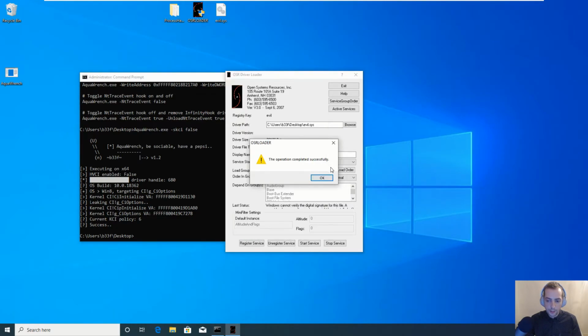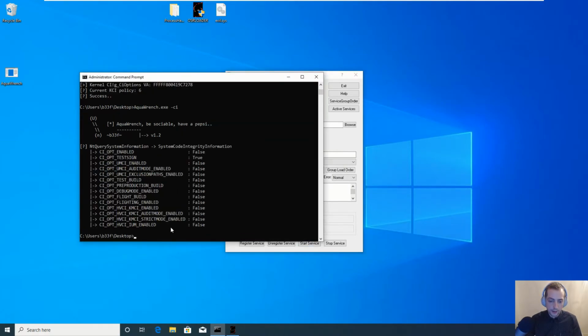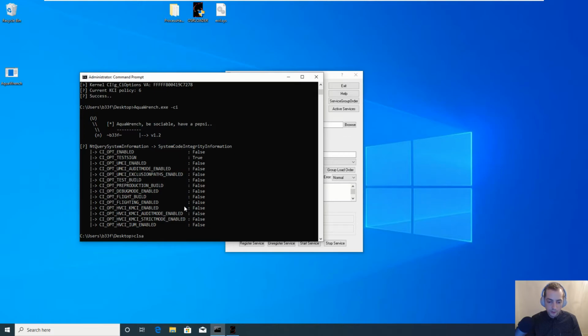And if we look at CI again, we can see that test signing has now been enabled and driver signing enforcement is now turned off, right? So what we're going to do is quickly stop this service and revert our changes.